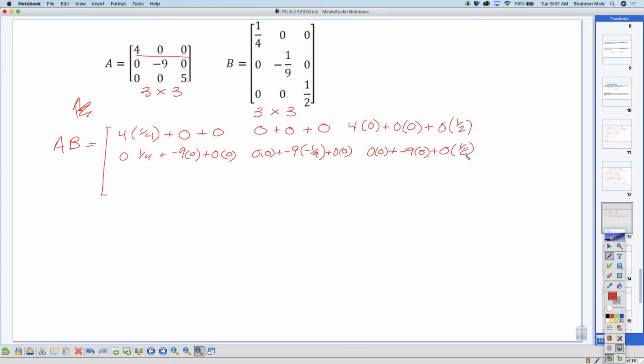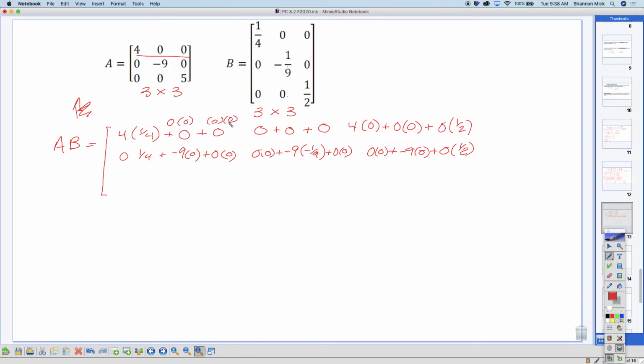Now, did I finish all the columns with the second row? Yes. I am getting lost. I'm getting confused with the multiplying of the rows and columns because with 4, 0, 0 on A, you have to times 4 going down, like 4 times 1/4, 4 times 0. No, it's each the first element with the first element, the second with the second, the third with the third. So this would be 4 times 1/4, 0 times 0, 0 times 0.